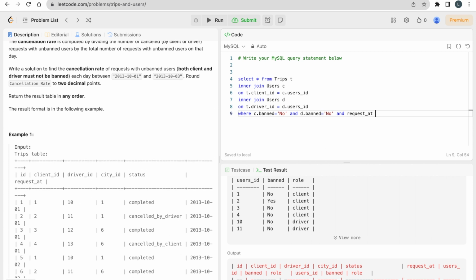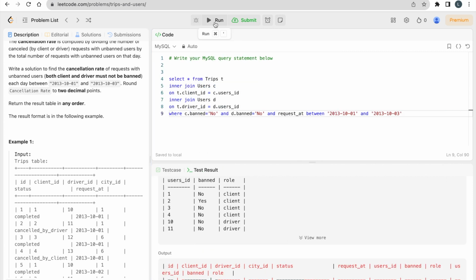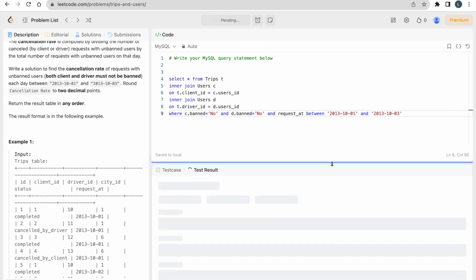Request at between 1st of October 2013 and 3rd of October. So this will give me the results between 1st of October and 3rd of October.